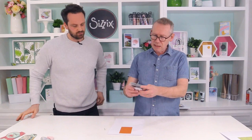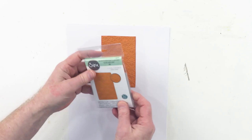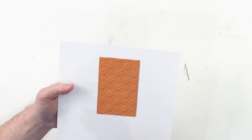Absolutely brilliant. And then we have one final embossing folder. This is one of our minis. Now, this again is by Lisa, and it's a text impression mini called Mini Mosaic. We did have a mosaic folder a while ago. This is that pattern shrunk down, because we know from the past that a lot of people have been asking about the minis. They were ever so popular at the time. Some folks don't want the entire card front. They do want this smaller format embossing folder. And you can see why. It's another multi-level. You can see those levels, and if I move this in the light, you can see the light picking that up.